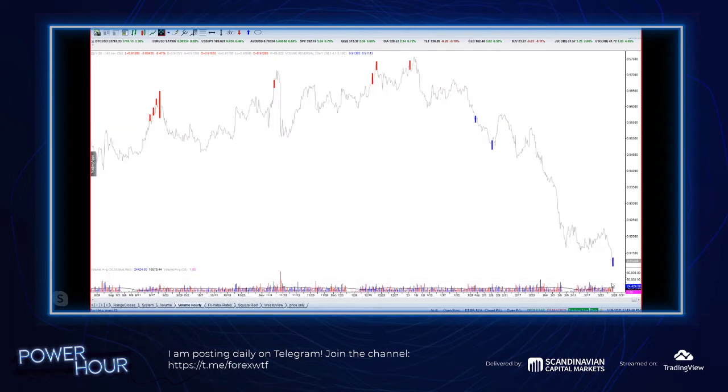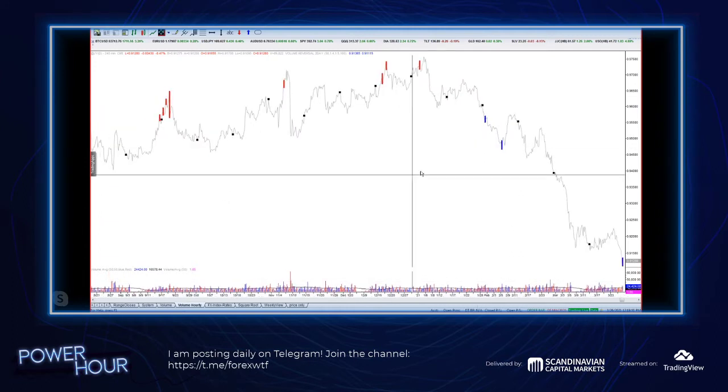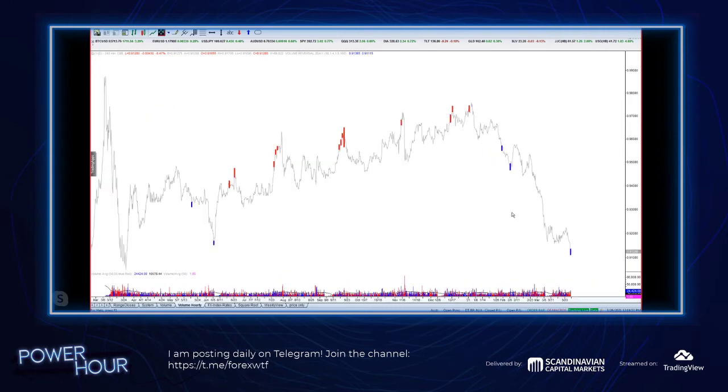So it's possible that we just saw a turn in dollar yen. You can see some of the other signals that we saw here for buys. June of 2020. That's where we just tagged over here.